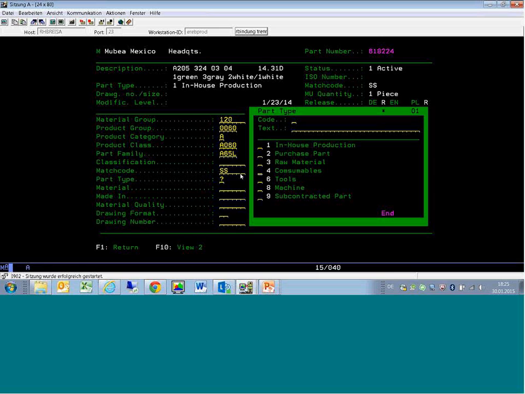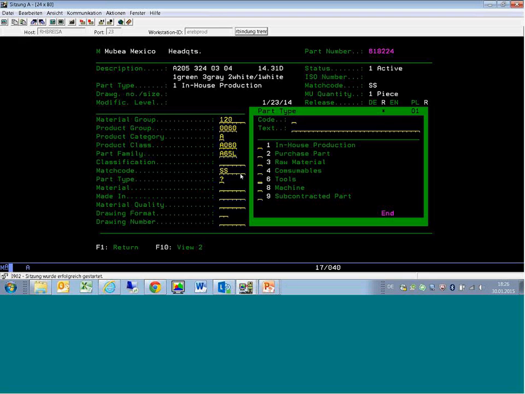The consumables. Part type 4 are consumables. Part type 4 have the characteristic that they are not creating stock on hand. Yes, that's why I don't know if you use, for example, this kind of a part type in order to create indirect orders in purchasing. I will not go into detail today. The topic is only Parts Master. But so that you keep it in mind when we go to some trainings in purchasing. Yes, but consumable is a part type which is not creating stocks in the system.